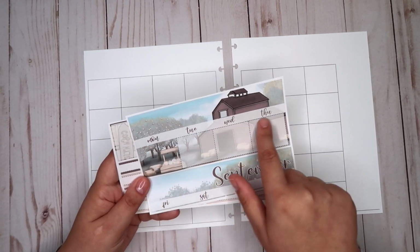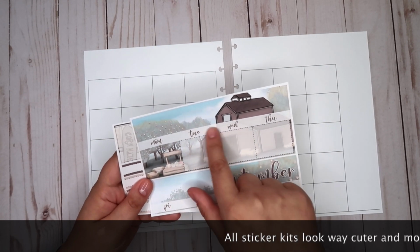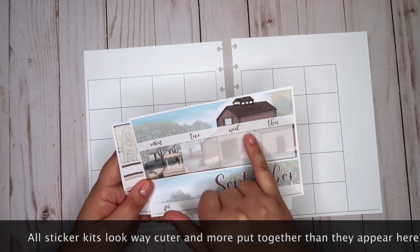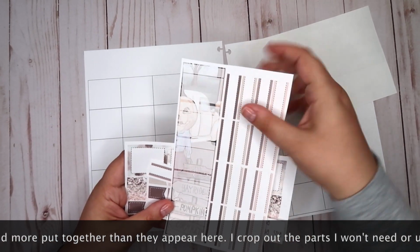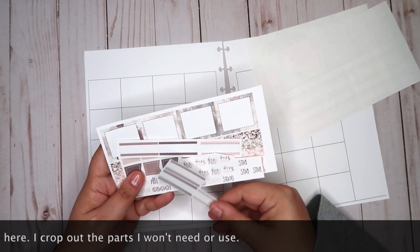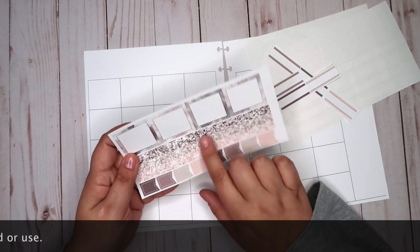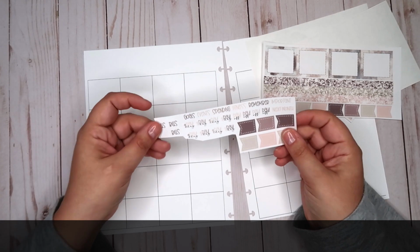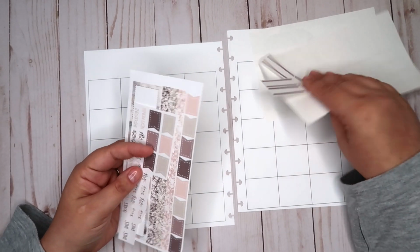So I did change it to a Monday to Sunday start, like I normally do. So I did have to add this box here, because on the original one, Tuesday would be here and that's the 1st of September. So I've added that. I'm going to use the functional sidebar again this month. So I've got lots of extra functional boxes here, some more there. We have full boxes, washi and flags, and then more flags and script here. So I am excited for this kit.